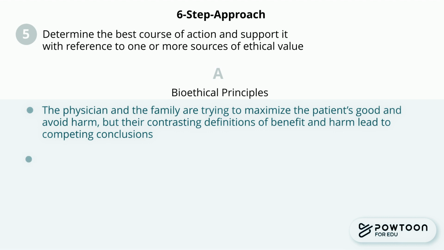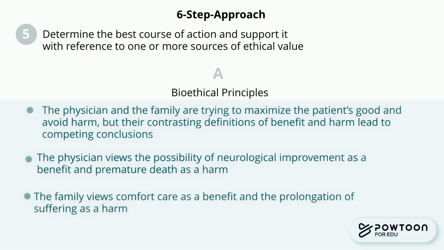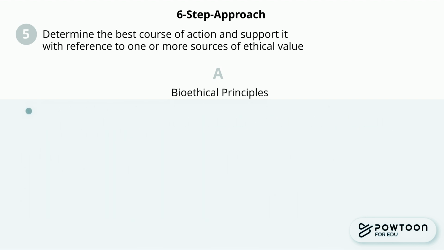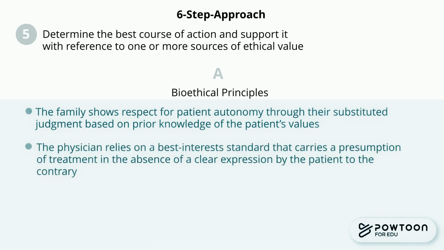The physician views the possibility of neurological improvement as a benefit and premature death as a harm. The family views comfort care as a benefit and the prolongation of suffering as a harm. The family shows respect for the patient's autonomy through their substituted judgment based on prior knowledge of the patient's values. The physician relies on a best interest standard that carries a presumption of treatment in the absence of a clear expression by the patient to the contrary.